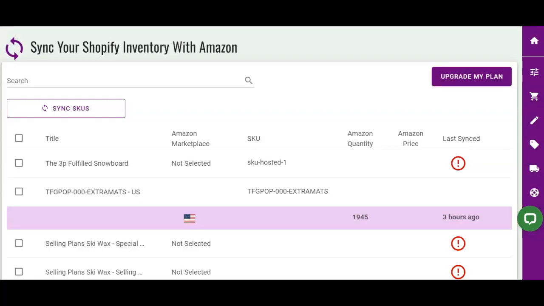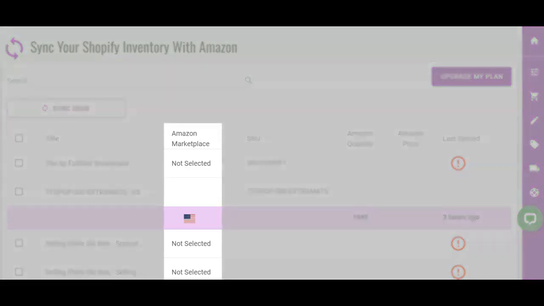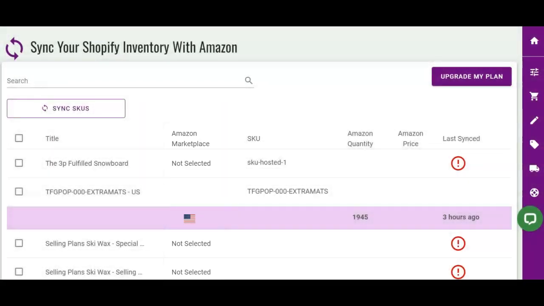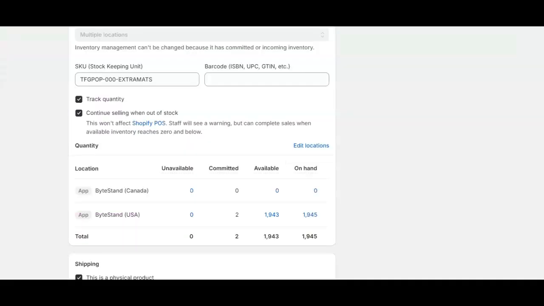Continuing on, the goal on this page is to select the Amazon marketplaces you would like the app to pull inventory quantities or list pricing from. The app will update the inventory amounts inside of the app and in the back end of Shopify. Stores will still have to utilize Shopify's markets or an additional third-party app to show the specific product inventory levels on the front end of their website based off of the customer's locations.